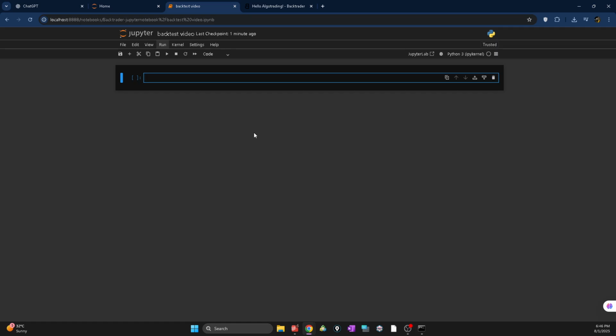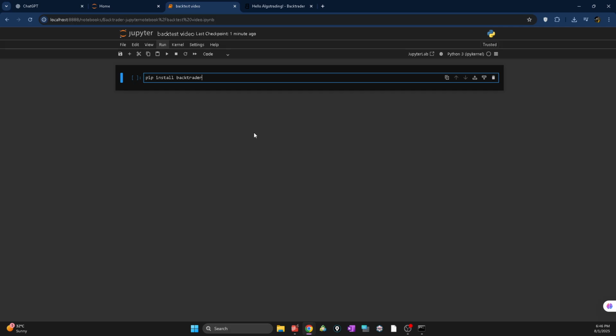What you need to do is open your CMD command prompt if you are on Windows, and if you are on Mac, you need to open your terminal and type this: pip install backtrader.